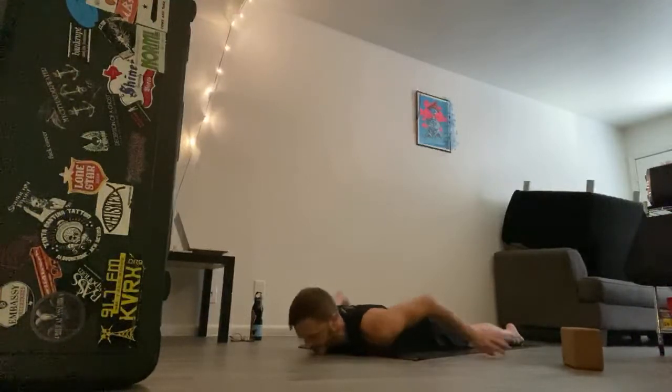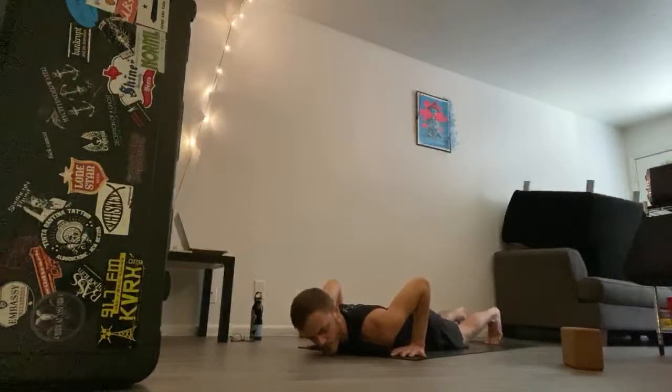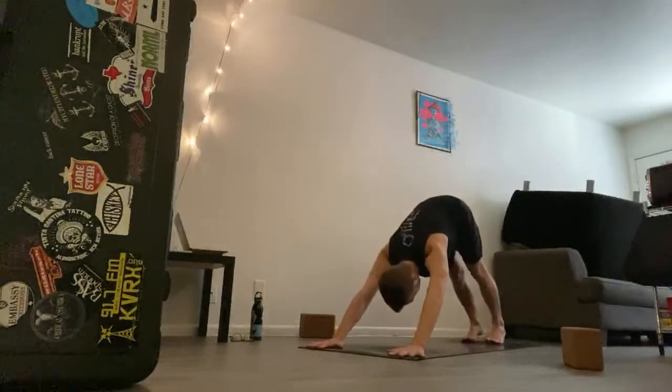Inhale your chin to center, hands under your shoulders, and tuck your toes. All right, high plank with your hips staying in line with your shoulders. So squeeze your glutes together, tuck your toes, one straight line. Inhale, press up. Exhale, down dog.